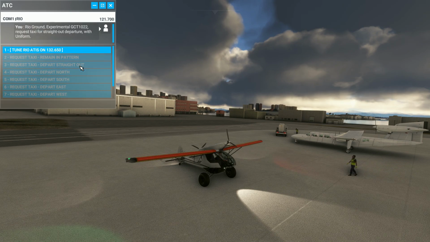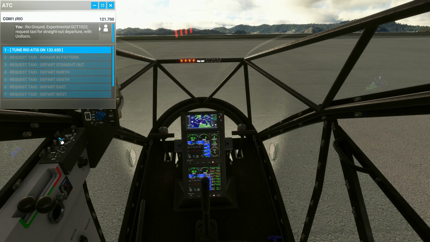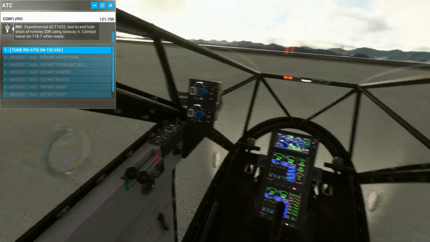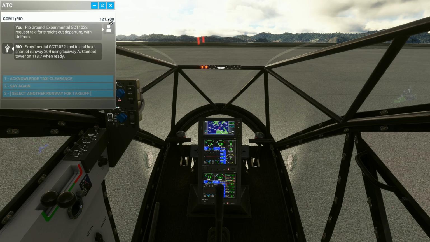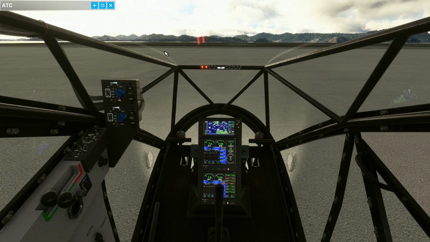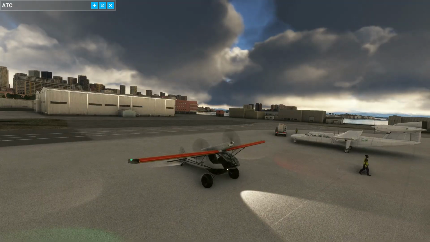Rio Brown, Experimental Golf Charlie Tango 1022, request taxi. Starting front engine. Straight out departure with Uniform. Rear engine. Experimental Golf Charlie Tango 1022, taxi to and hold short of runway 20 right using taxiway Alpha. Contact tower on 118.7 when ready. Okay, now it's taxi clearance. Taxi to and hold short runway 20 right using taxiway Alpha. Let's get taxi. Experimental 022.